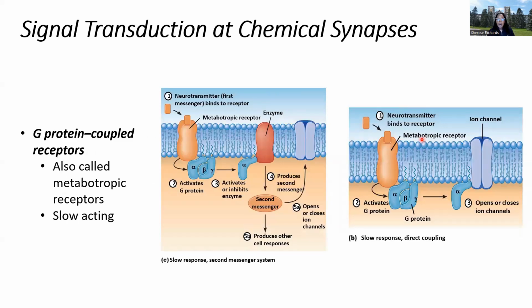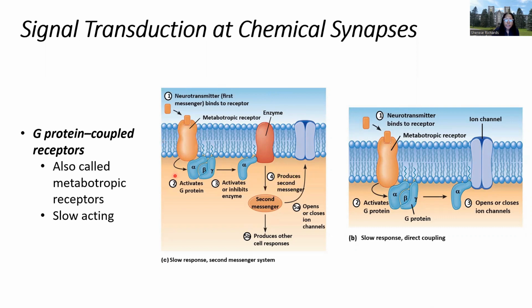Now, if we think about the alternative type of synapse or the alternative type of signal, that would be the slow-acting signal. And what happens here is there are a series of steps that have to happen after the neurotransmitter binds to this slow type of receptor. So the receptor here is not acting as a channel in the way that we saw with the ionotropic receptors. These receptors are referred to as metabotropic receptors, sometimes called slow receptors.